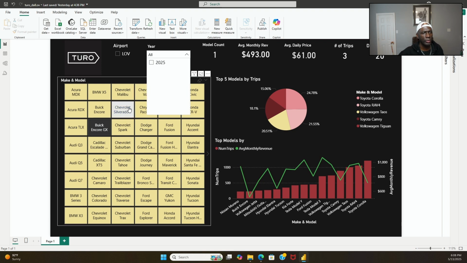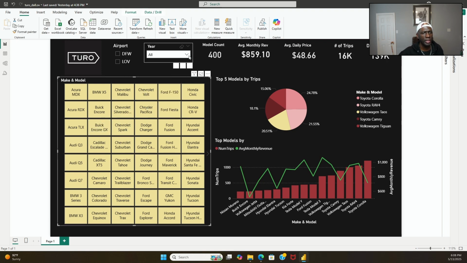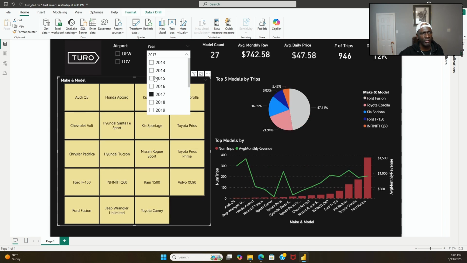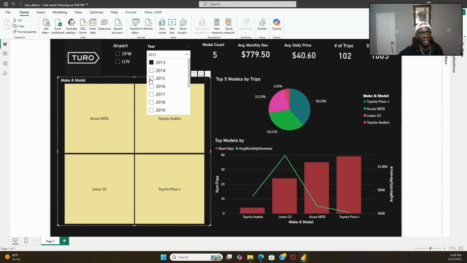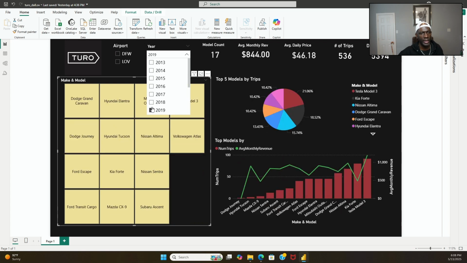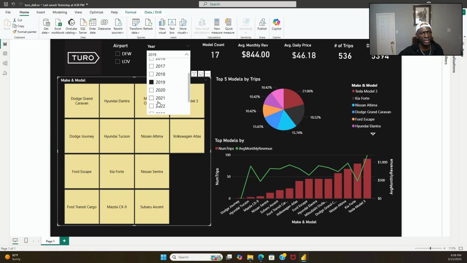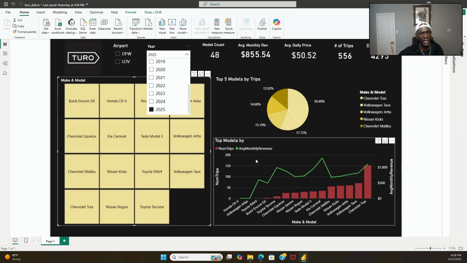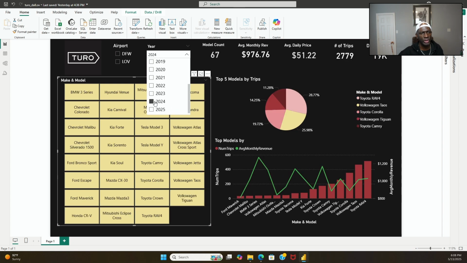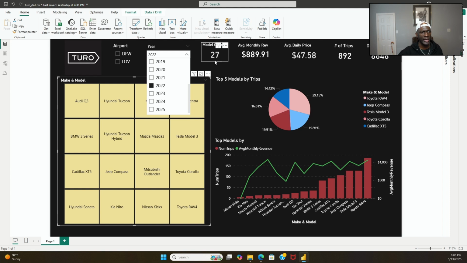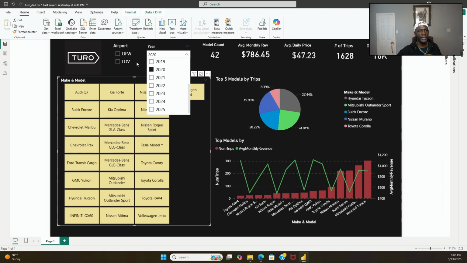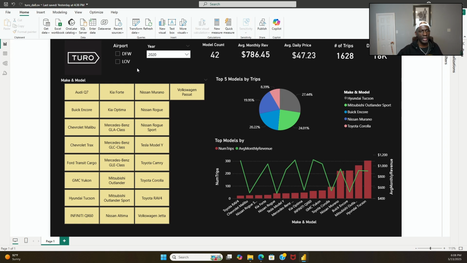But I can also come up here into the year, and I can select by year, and now everything is interacting when I select the year. Right, now we can see different deals. When I select make and model down at the bottom in the tree map, it's not going to change because I removed that interaction. But if I come down, I can take 2025, and now I can see what's going on in 2025. I can select 2024, and I can see how the make and models compared in 2024 by trip and average daily price and average monthly revenue and all of that. This is, again, what we were looking at in the very beginning, the final report.